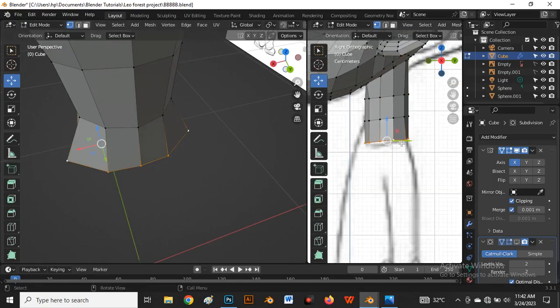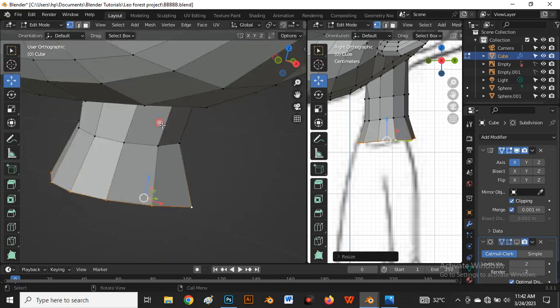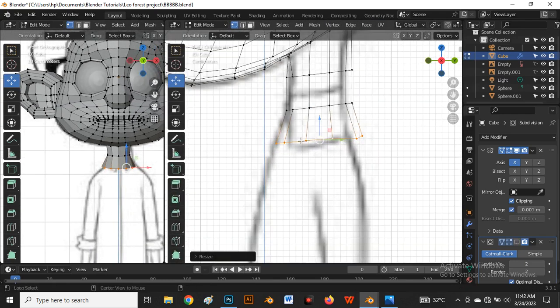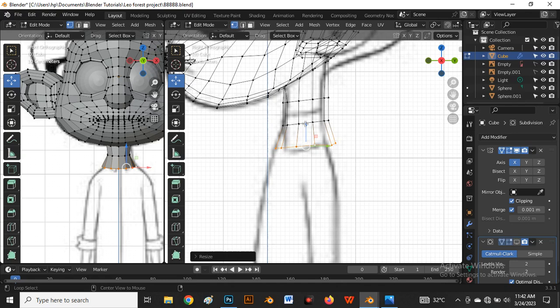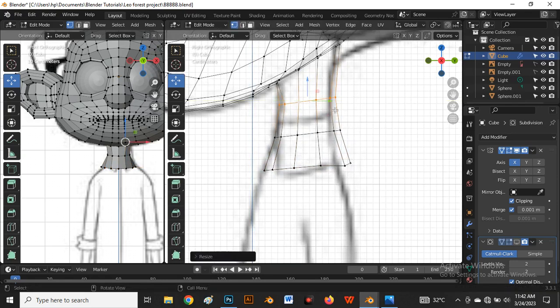Select this and press S and Y to scale on the Y axis. S and Y to scale on the Y axis. Move this forward.